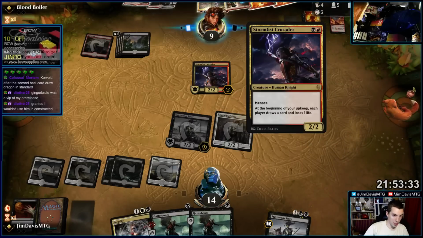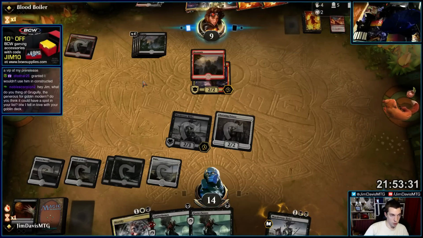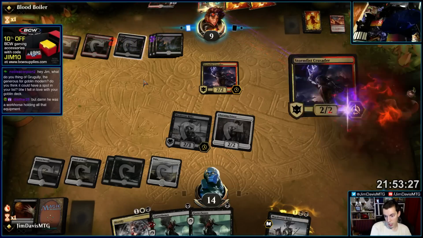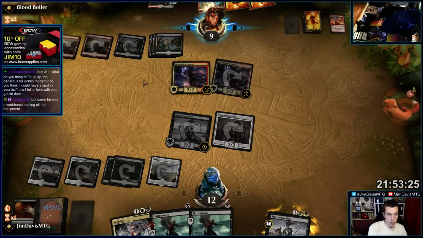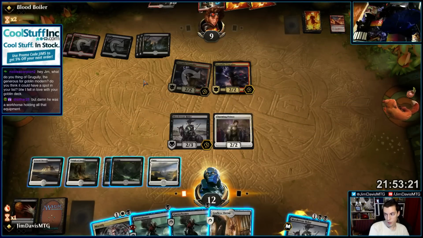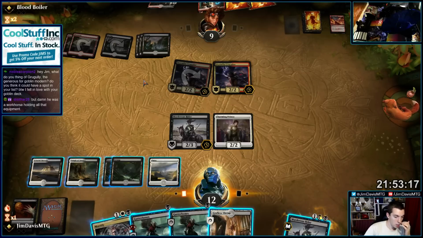Obviously, a pretty cute Spectacle enabler. There's some red sources. They can cast some spells now. What do I think of Grunn, the Generous in Modern Goblins? That is the red-green goblin. I think that card is cool if you're going to try and combo, which I will work on next Mog Monday. But otherwise not great.